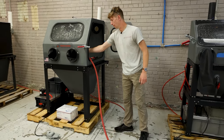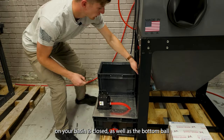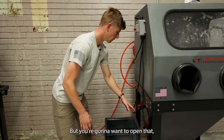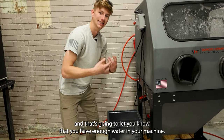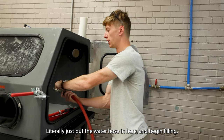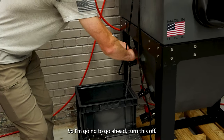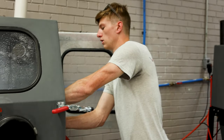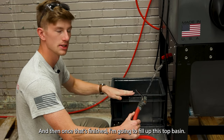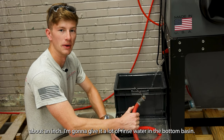The next thing we're going to do is add water to the machine. Before you do that, make sure that the ball valve on your basin is closed, as well as the bottom ball valves on your machine. This top ball valve you're actually going to open — so that as you're filling it up, it's going to overflow into the top basin, and that's going to let you know that you have enough water in your machine. To fill your machine, it's super simple — literally just put a water hose in here and begin filling. As you can see, it's starting to overflow a little bit, so I'm going to turn this off and allow the machine to equalize. Once that's finished, fill up the top basin until it starts to overflow, and then fill the bottom basin until it's about an inch from the top.